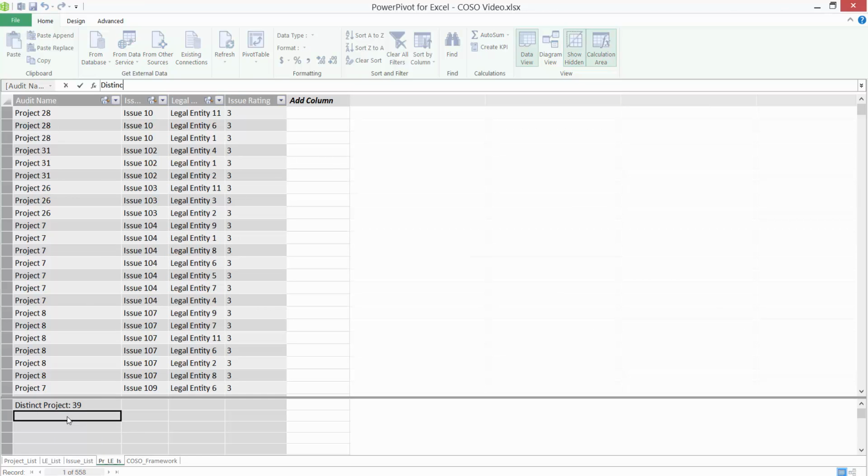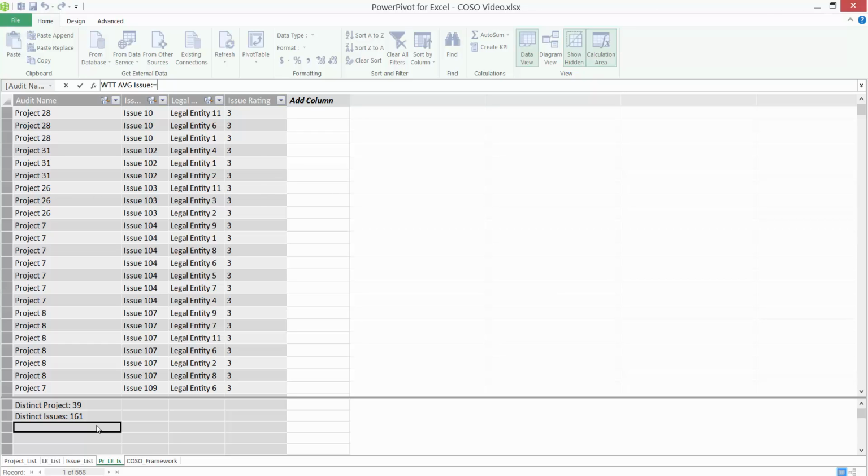Now distinct issues, distinct counts. Okay, done. Now we'll be calculating weighted average of issues.